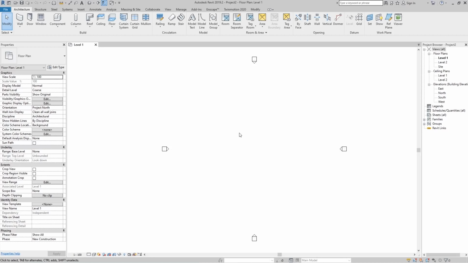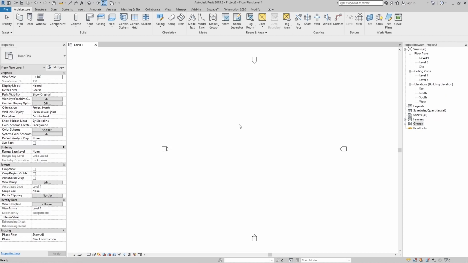And in the central part we have an open view from level 1, where because of the template we have chosen, the markers of elevations north, south, east and west are inserted. And in the upper part we have tabs like in AutoCAD so that we can see which views are open to us and move through them more easily.